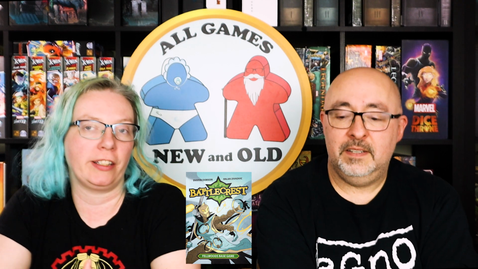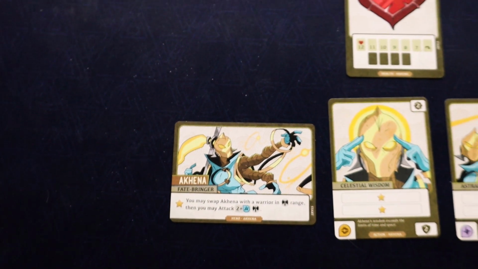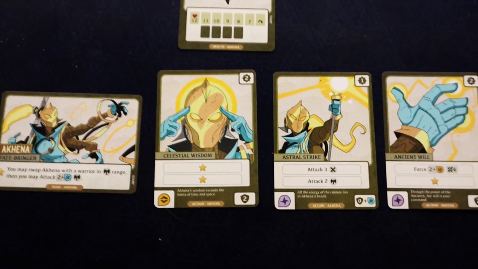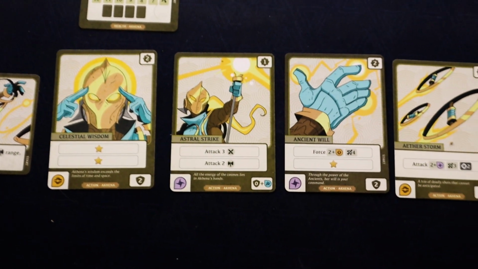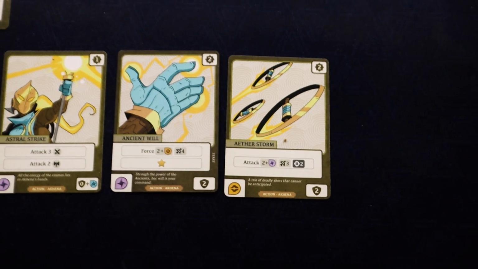But let's get into it. Let's talk about how this sucker plays. Yep. Each game comes with two characters that you're going to play as, and they'll have ability cards that you will use, and their ability cards are double-sided. And as you exhaust them, you're going to turn them. There's a crest, which is where the Battlecrest comes from, that will, when that is showing, give you a bonus on some of your other abilities.